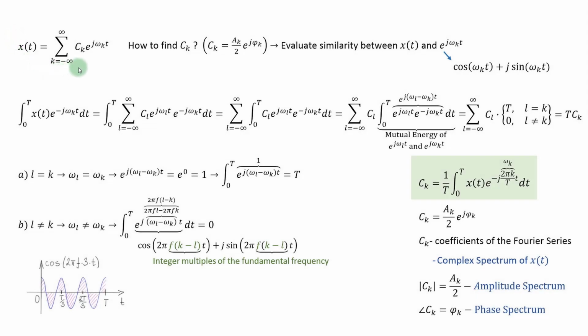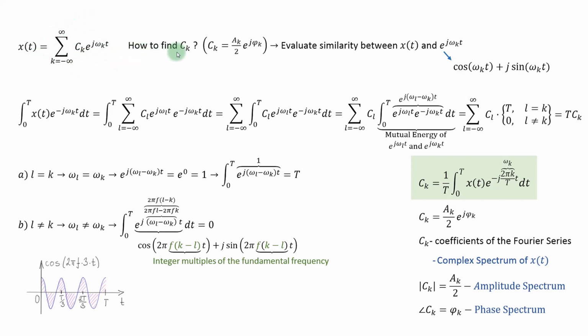So in this slide we will learn how to find these complex amplitudes. On the previous slide, I told you that this expression, as cryptic as it is, means that my signal contains some pure tones at the frequencies omega k, and when I sum those pure tones together, I will get my signal. Another way how to look at this expression is that my signal is composed from these complex exponentials which have these complex amplitudes, and when I sum those together, I will get my signal.